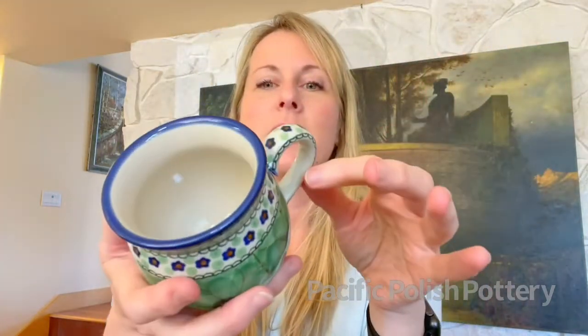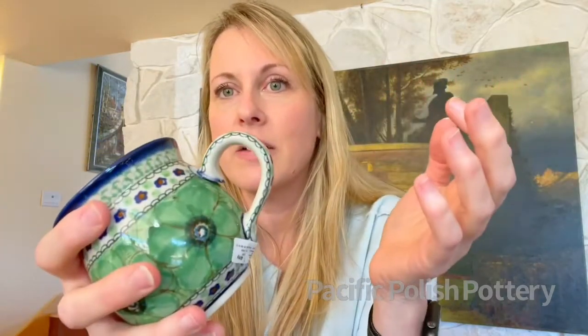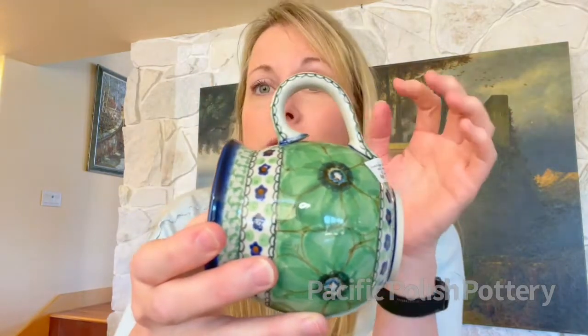The original distributor who bought this paid the first quality price, but you can't really sell this — it has a significant flaw. I would rate it as a third or fourth quality because structurally the piece isn't sound as it's supposed to be. You won't use it in the oven, and it's fine to put something hot in it, but it's structurally not together — yet it was rated first quality.